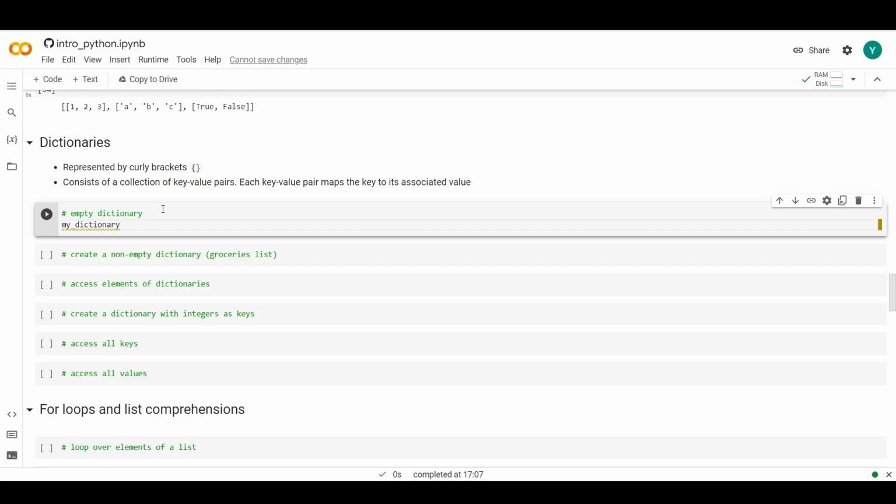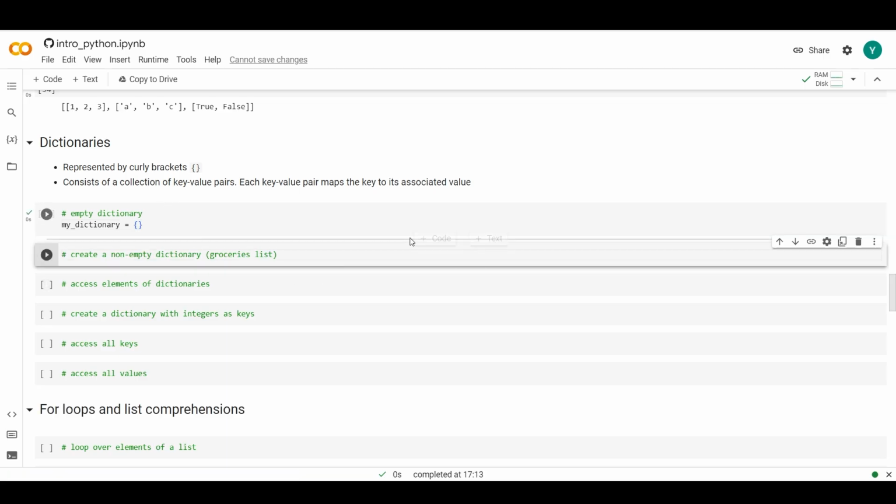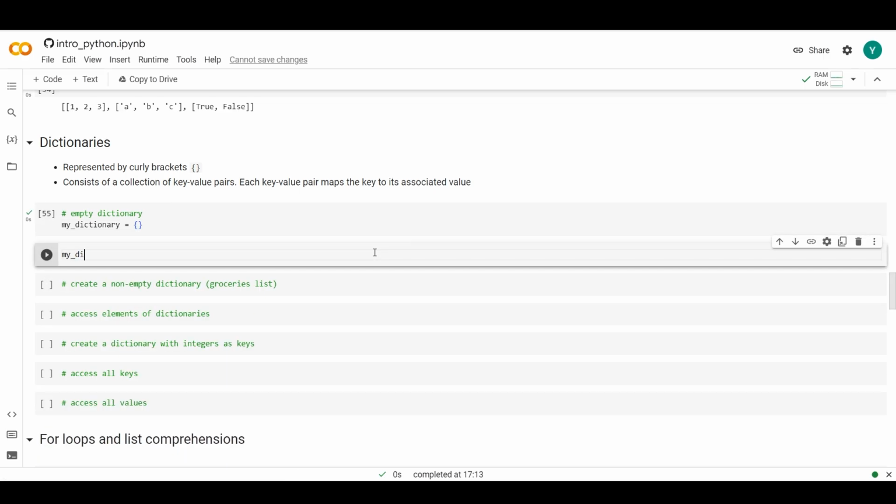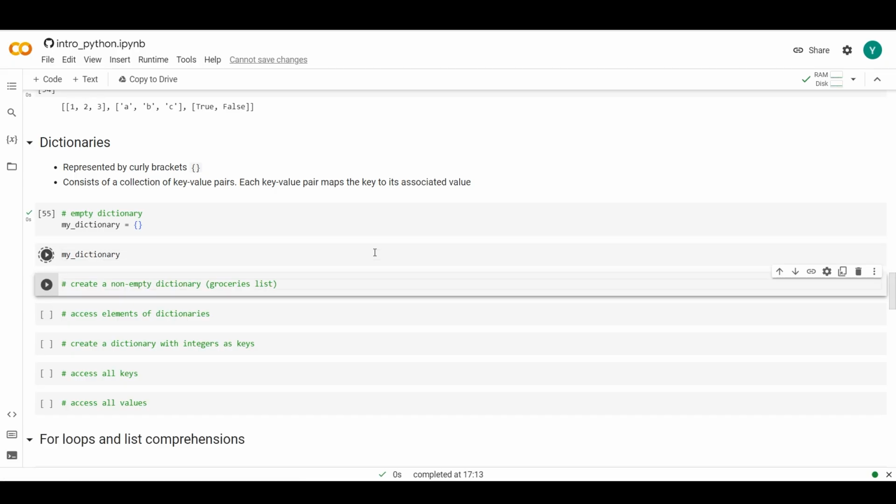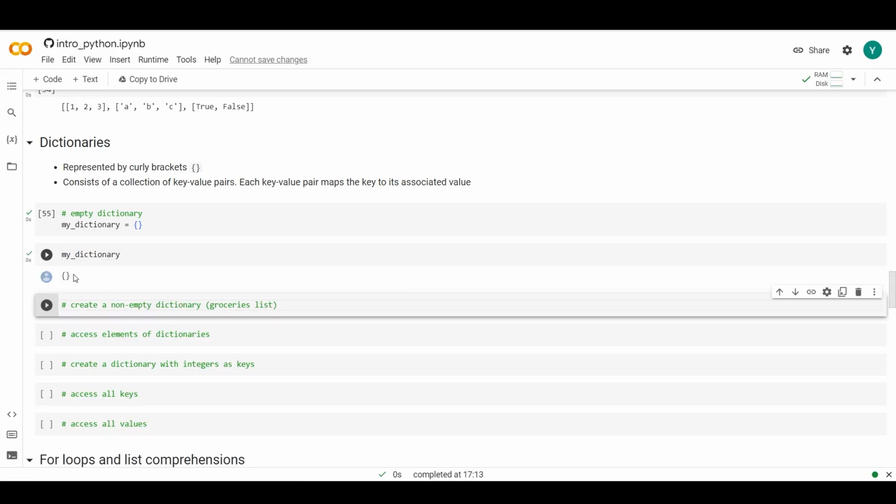And so we use the equal sign as always, and then instead of square brackets, as in the case of a list, we use curly brackets. And so we'll leave it empty for now, just to define a first dictionary that is completely empty. You see, we get back these curly brackets with nothing inside. But the most interesting case comes when you have a dictionary that maps particular keys to their values.